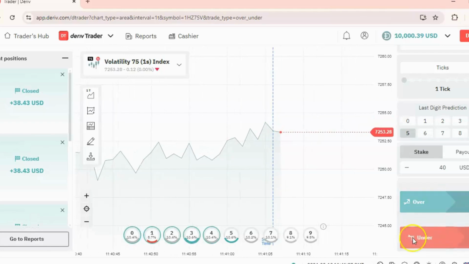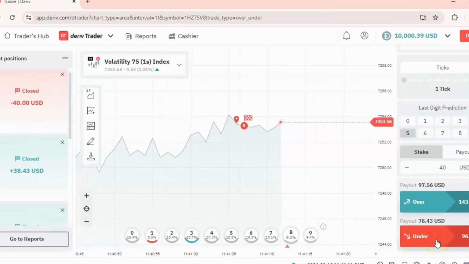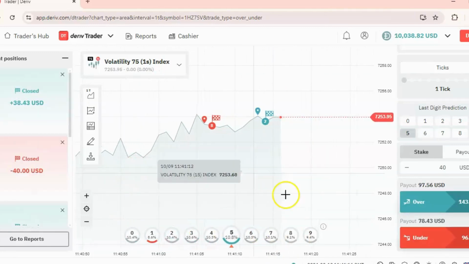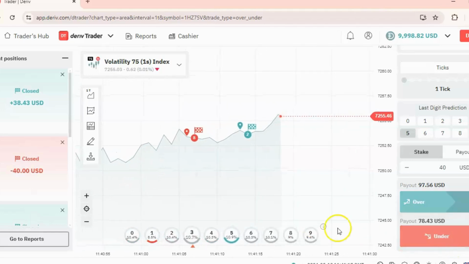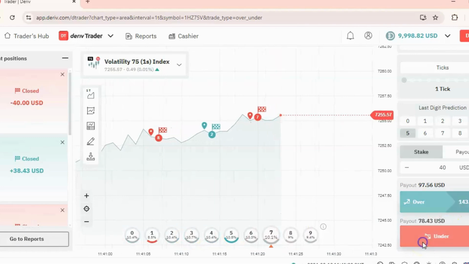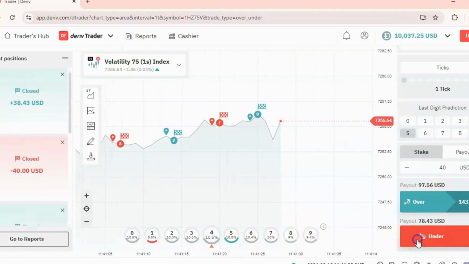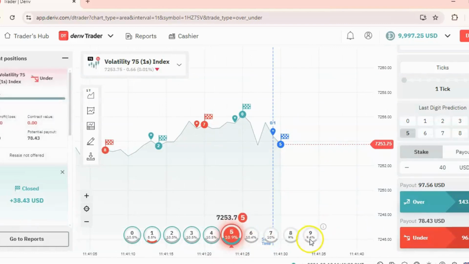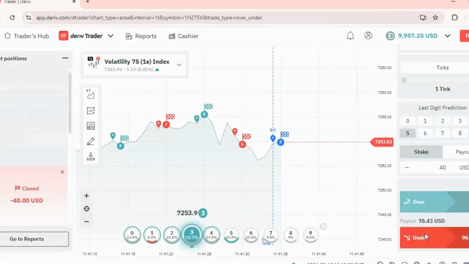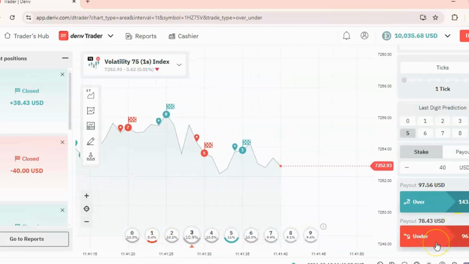7. You see, by the time it's clicking 7, it's going under. So if you delay, that's 8. If you delay, you make a loss. 7. Let's see, that's a loss. Okay, 7. That's a win. 9 under. You see, by the time it's at 9, it's already at 4. So the faster the bot or the faster your internet, the better. Mine is a bit slow, but at the 5, it's a bit good.